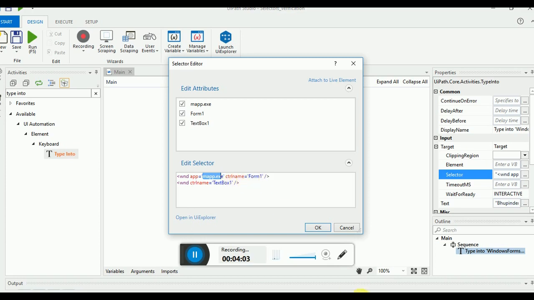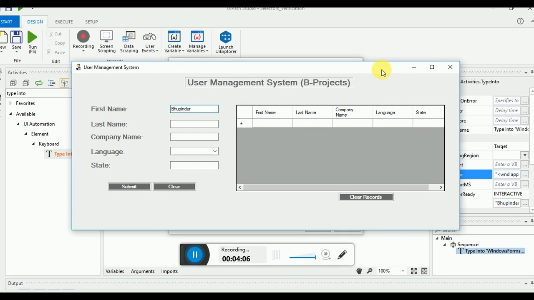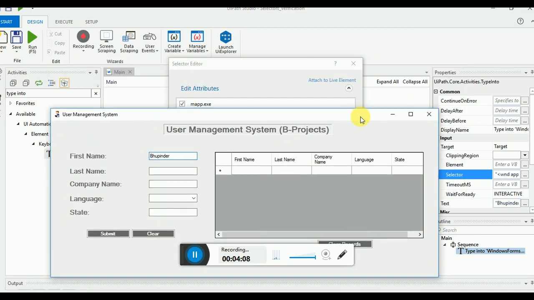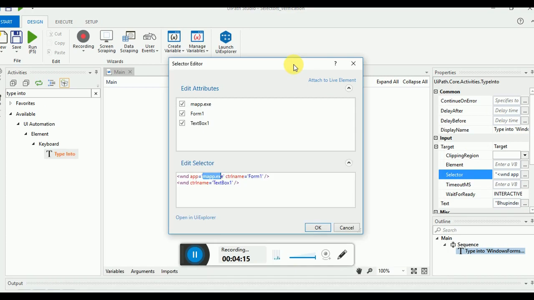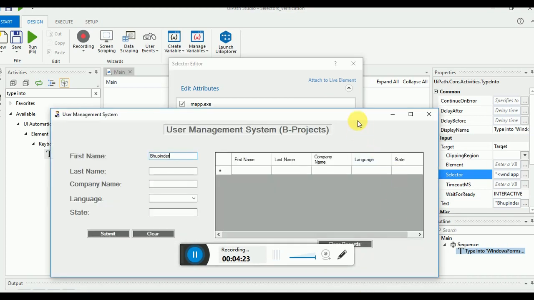So basically when we look at the application, it has been developed in Visual Studio using forms. So it's form1. It has automatically identified the control name, because as we can see on the screen, this is a control of Visual Studio. So it's a form control. In the form control we have several further children controls like label, text box, buttons, combo box as well.